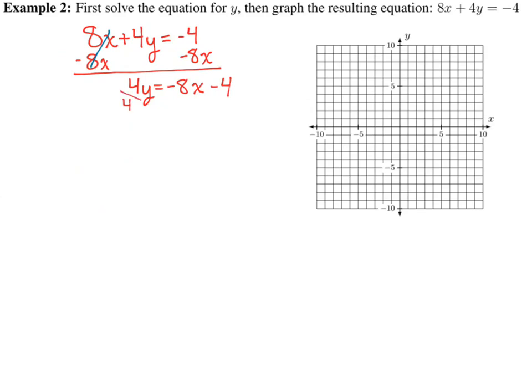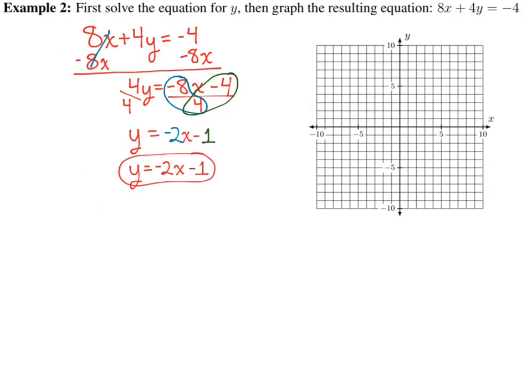Need to divide by 4 on each side to finish solving for y. As a reminder, when we do that, each of the terms is divided by 4. So it's actually negative 2x and then minus 1. Again, I'm just going to rewrite it all in the same color to take away the chromatic distraction. Circled it for flair. And then as a quick reminder, the slope is negative 2, which is negative 2 over 1, and the y-intercept is negative 1.